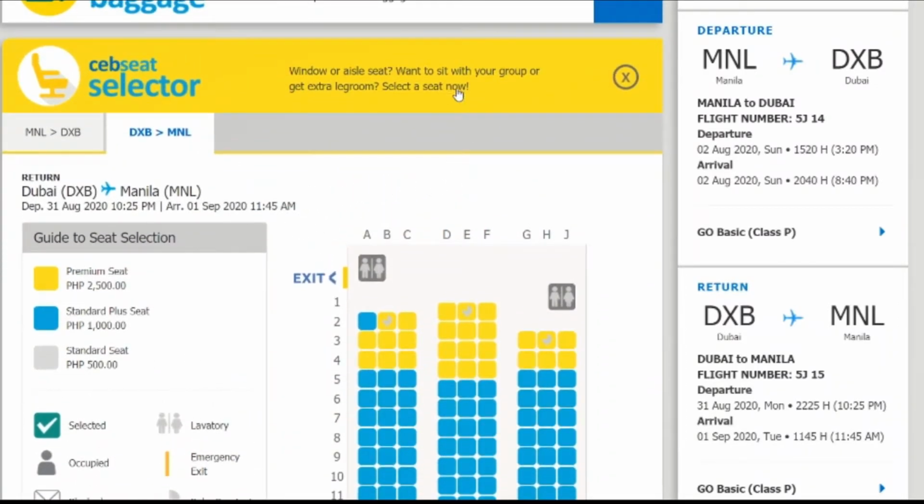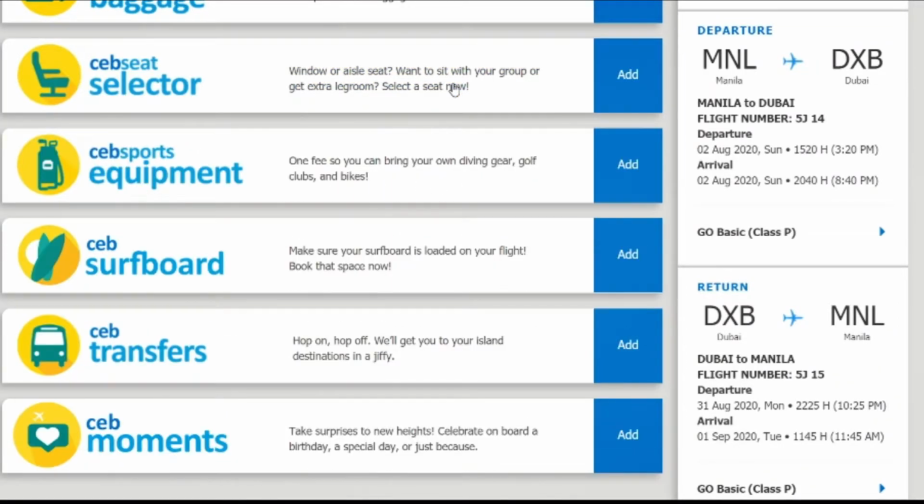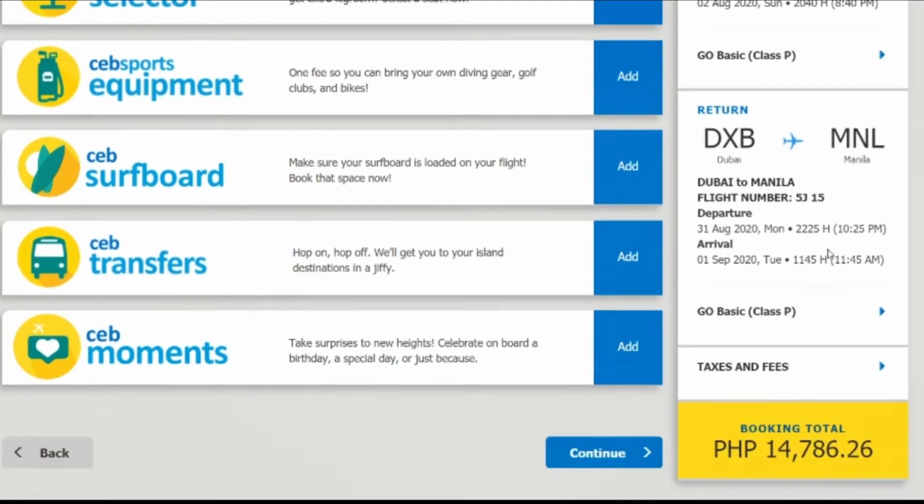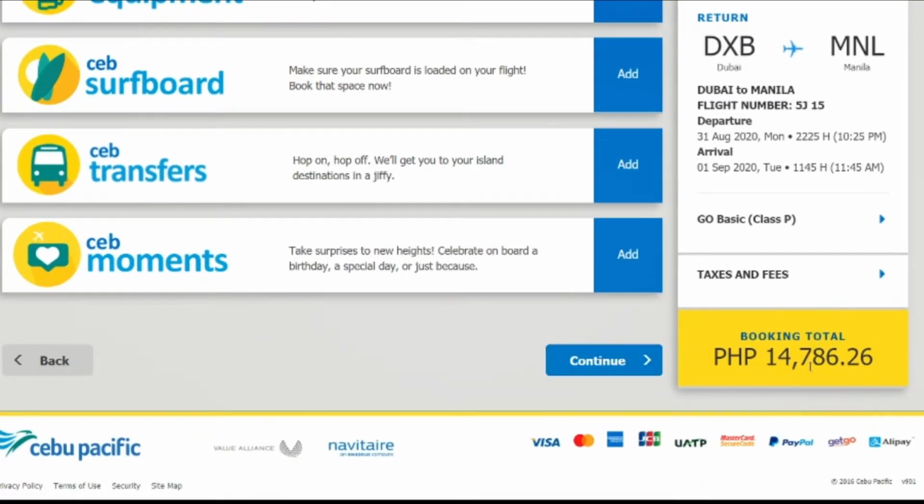The seat is free at the airport. If you request any seat, they can give you. When you go to the counter, you can tell them you want an aisle seat if it's possible, please, or a window seat if it's possible, please. They don't have a problem. If it's available, they will give it to you. You don't need to pay for that. Again, see now it's 14,000.